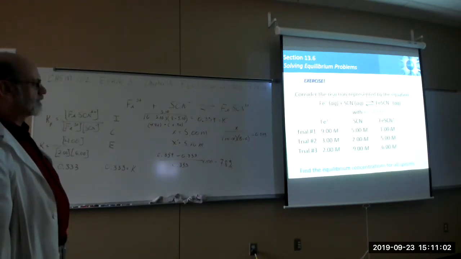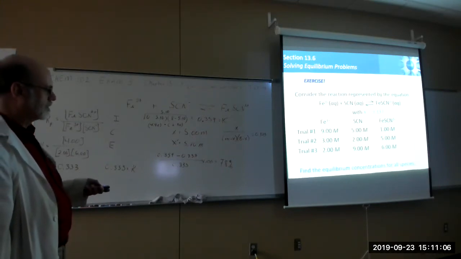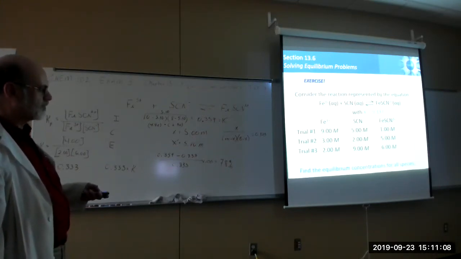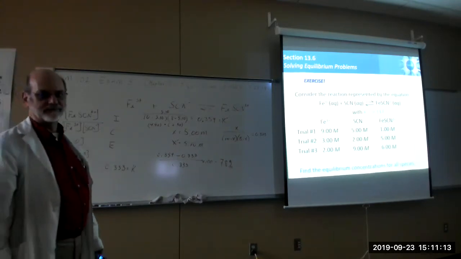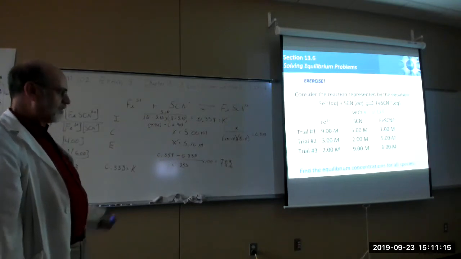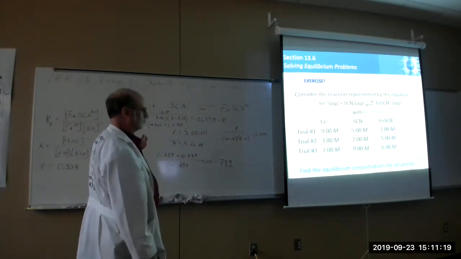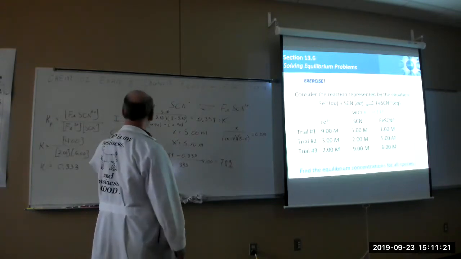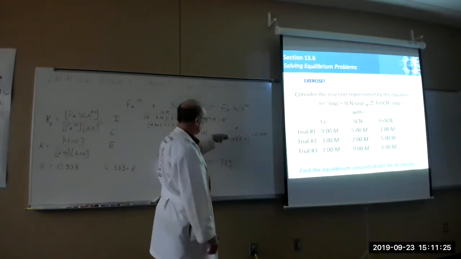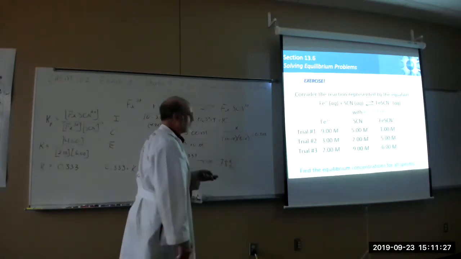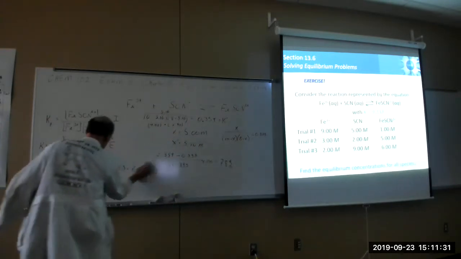Now, consider the reaction. Find the equilibrium concentrations for all species. All right, we're not going to do that. It's going to take forever. But you set it up just like before. You're starting initial concentrations. X is your unknown. Well, maybe we should do 1. Yeah, let's do 1.